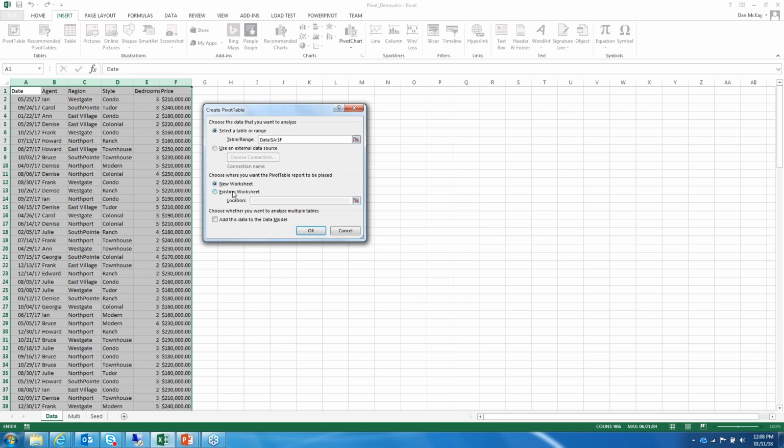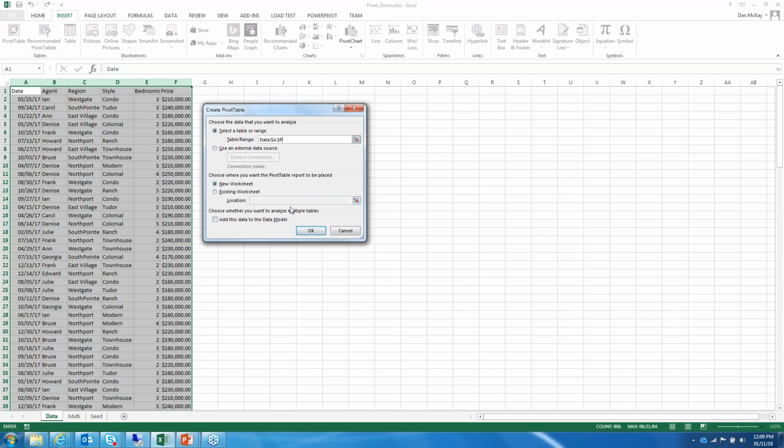And here's a tip on that. Pivot tables need to be able to grow, and they will not insert new rows when they grow. They overwrite existing data. That's why I always pick a new worksheet if possible. The pivot table will give you a warning before it overwrites existing data, but I like to give it lots of room to grow. Adding this data to the data model, we'll get back to that at the end, and that is how you specify multiple data sources. We're going to go with the most simple option.